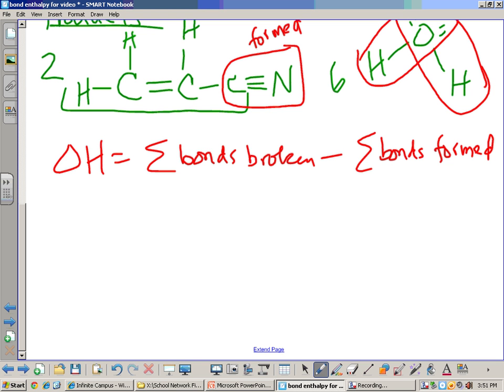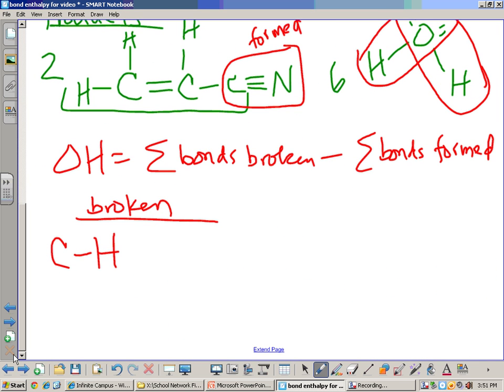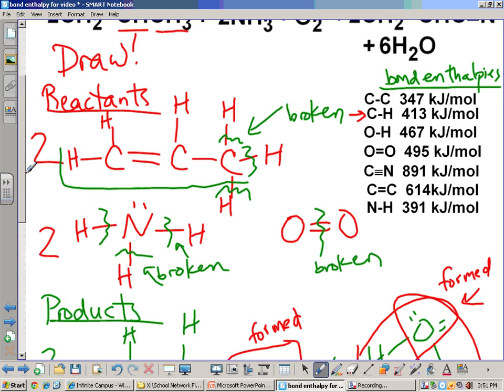So, figuring out what we're breaking. Before we even go to that, I'm going to make a list. So we broke a carbon to hydrogen bond. If you look up on the bond enthalpies list, right here, we broke, let's see, this one, carbon to hydrogen single bond. That's 413 kilojoules. But the question becomes, how many times did we break that carbon to hydrogen single bond? So, okay, let's have a look at that. This is right here where we have broken that carbon to hydrogen single bond.